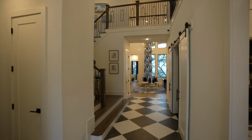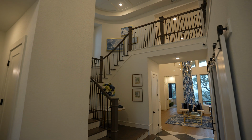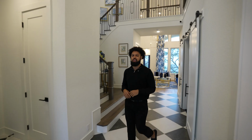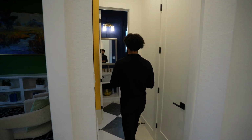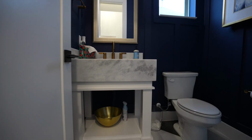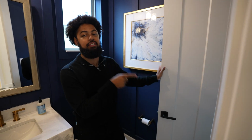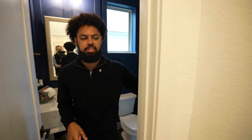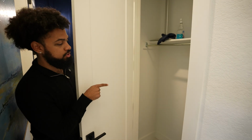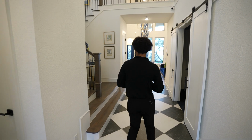As soon as you walk through the front door though, you have this awesome double height ceiling with this gorgeous banister along the whole stairwell. We'll see that here in a second, but let's talk about this first bathroom. So, nice little offshoot. You do have a half bath for the guests down here, obviously toilet with the vanity, and it does have a nice little linen closet. And then outside of the bathroom, you also have another closet. This is a coat closet, obviously for shoes and coats.